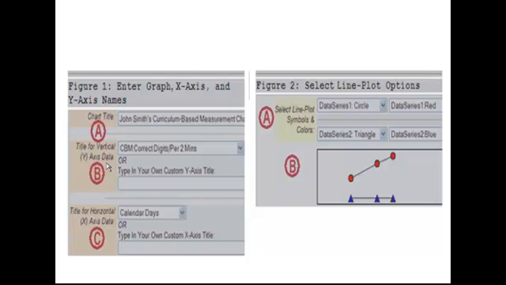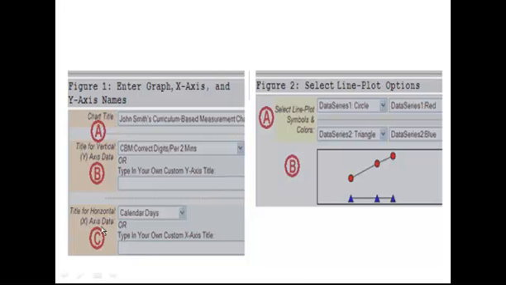So we know that the math probe they're using is a 2-minute timing, and we're looking for correct digits, not correct answers, but correct digits. And down here in C, I can get the little cursor to move and find it. There it is.